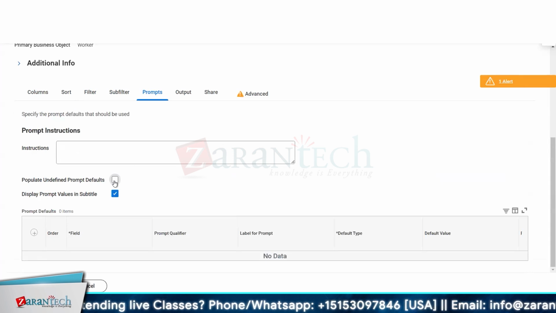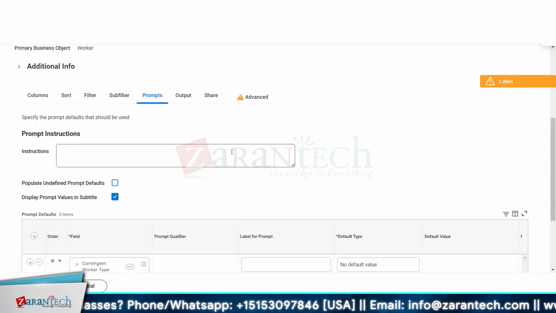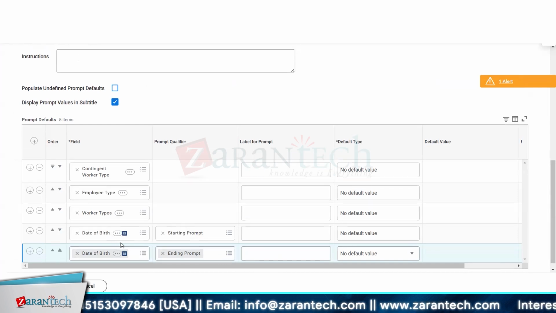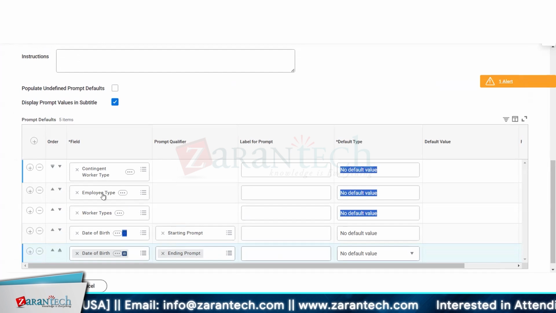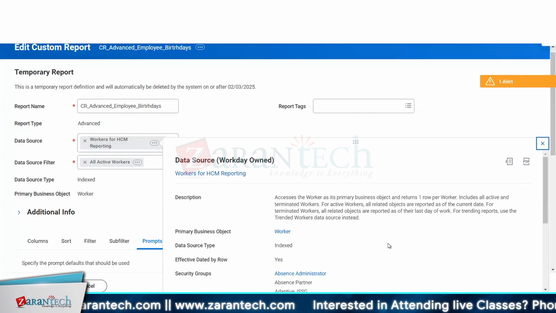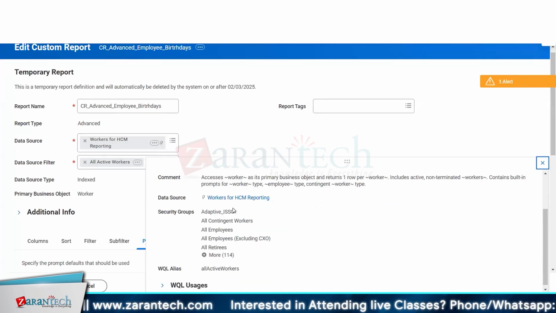Okay, so going to the prompt tab where we'll have to select these prompt values, we'll tick this box just to see all the different kinds of prompts available. Now you see, instead of just the two, the starting prompt and the ending prompt, which we selected from the date of birth, there are three inbuilt prompts which are already populated. They get populated because these are built on the data, so these have certain details. I think I showed you, right?